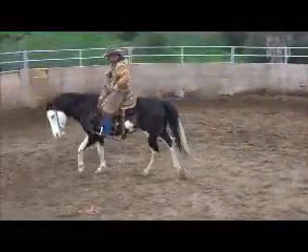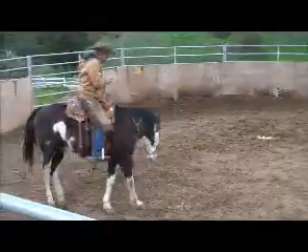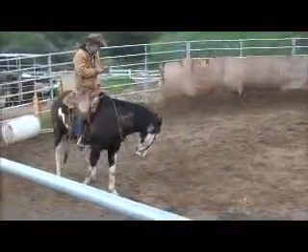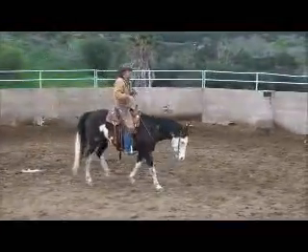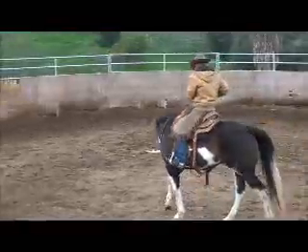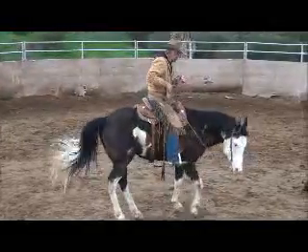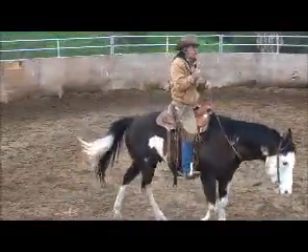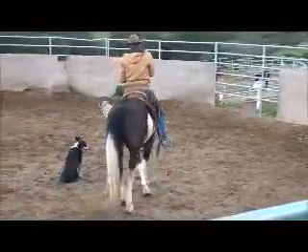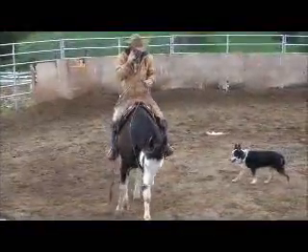We'll just do this as I'm warming him up. There are so many different ways to approach a spin. Right there you saw him cross over on the front while I'm working on his neck rein. Right now I'm going to give some left leg on him — just put my calf on there to move that shoulder over and around while I'm working on my softness for the neck rein. So I'm already doing my prep work for the spin. It's important to be able to control your horse's body. I'm having that problem with Brave Eagle — pumping up my speed a little bit, he's crossing over on the front.